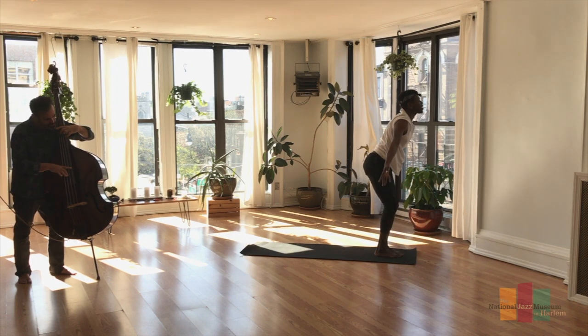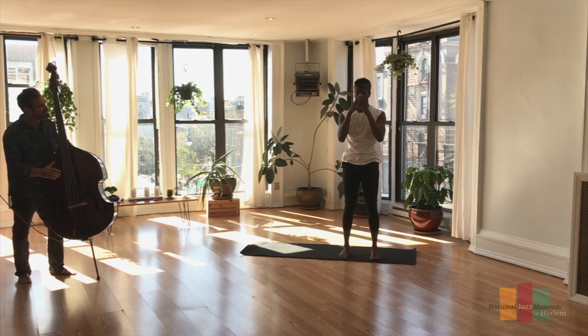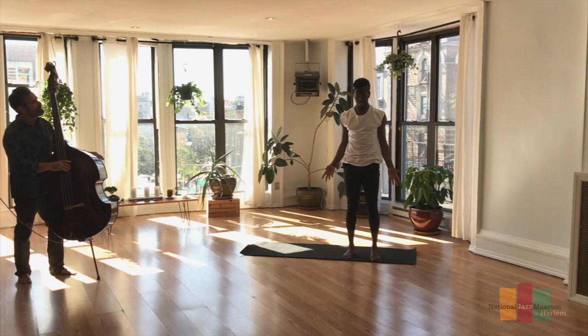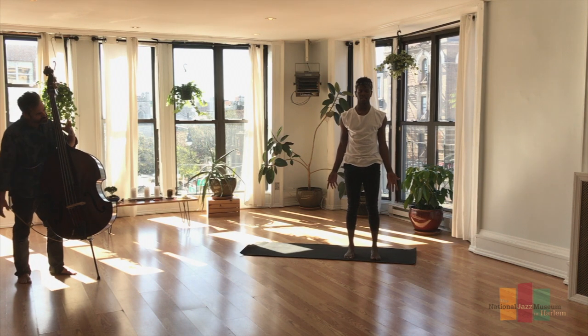Rise the arms on up. And then back into your mountain pose. Take a moment in this mountain pose to feel the effects of what we've just done in the body before we move on to the opposite side.